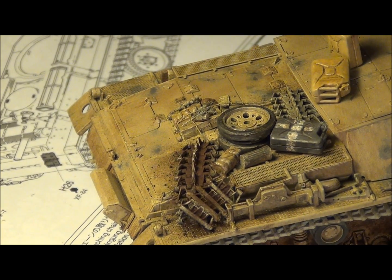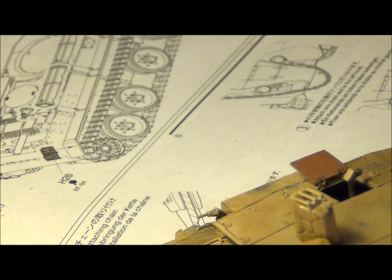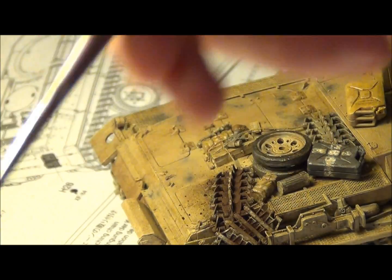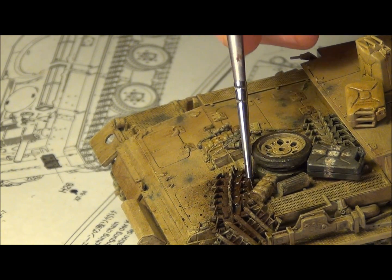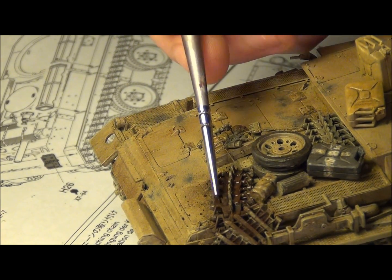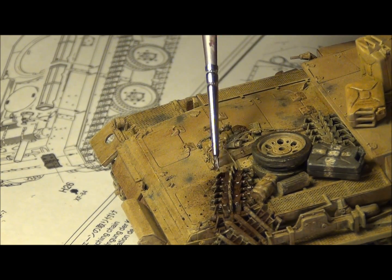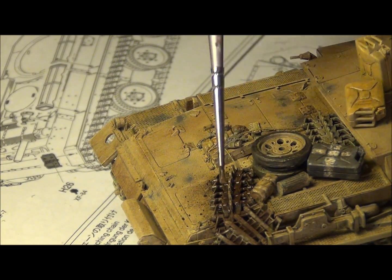But you can put on a stronger effect if you use any other. I have some AK washes. They're like track brown, which is a very strong dark brown color, kind of like the color that the tracks are on the vehicle. So I'm just going to take my paintbrush, dip it in that, and then kind of dab it on these tracks that have been given the pigment. This is my way of doing it. I just kind of figured this out. Some people probably already know about it.